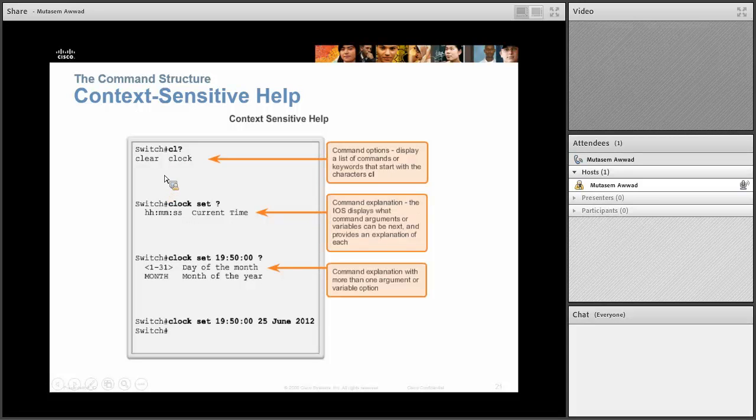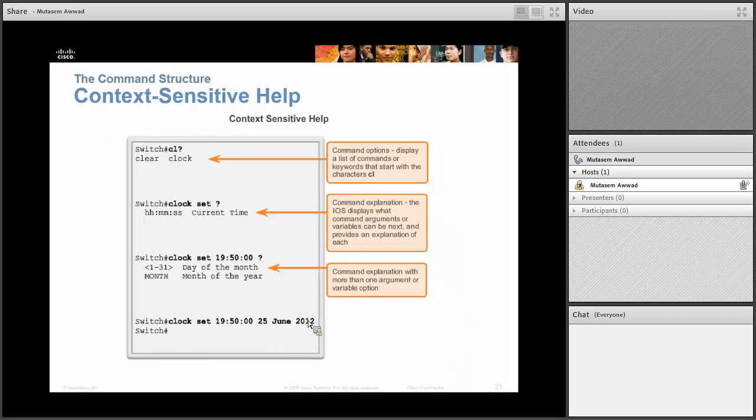So you write the word clock and then you put a question mark after that, and it writes the word set for you. And then put a question mark and then it displays here, you've got to put hours, minutes, and seconds. So you put those in, then you put a question mark after that. Then it tells you what options you need to type. You can either type a number or the word, the month. Like let's say April, in this case they wrote June. And then you put a question mark, it tells you to type in the year. So by putting space question mark, it's constantly telling you what you can do.